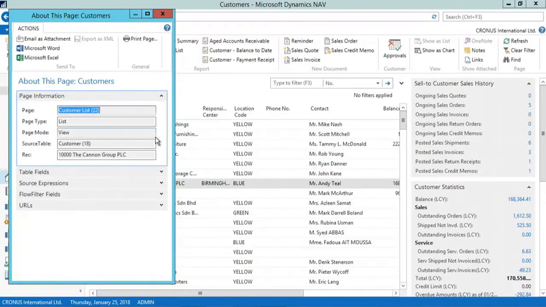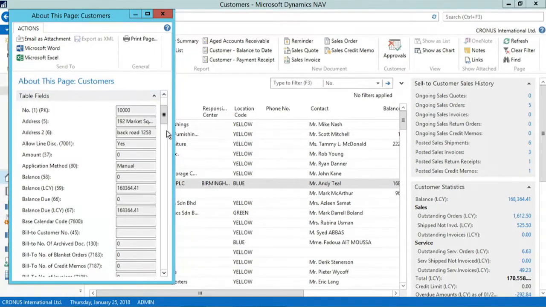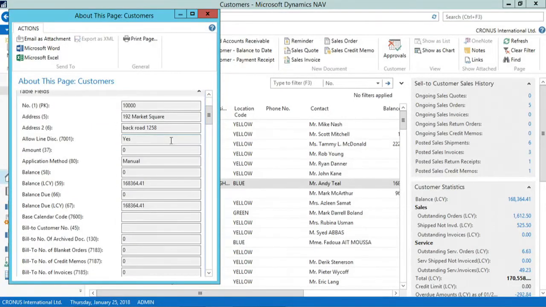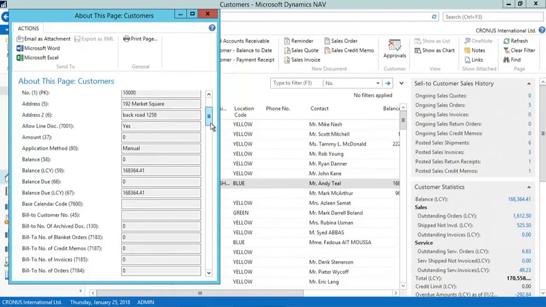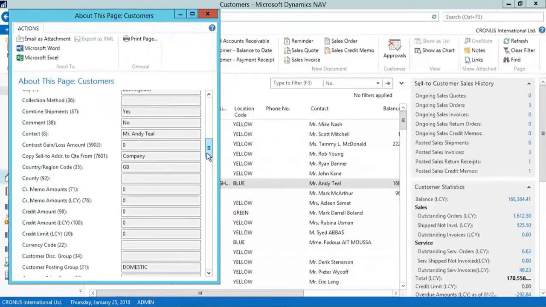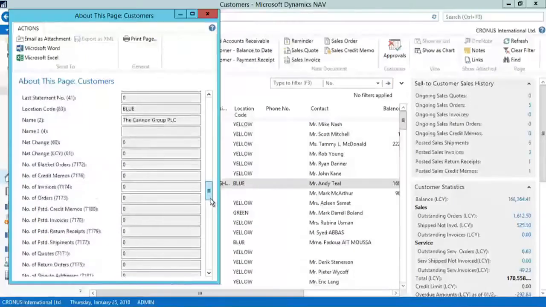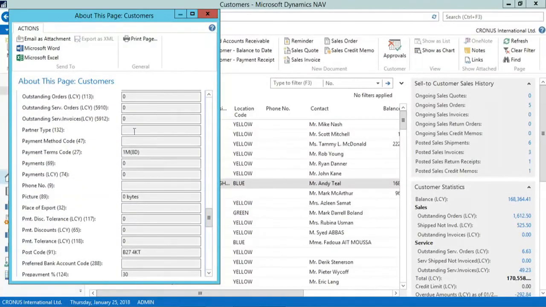So there we go. First of all, you can see here the page ID that we're looking at. The customer list is page ID 22. You can see the source table, the underlying source table, number 18 in this case. And now, by expanding Table Fields, you can see all the fields of the underlying source table for this specific record. So the ones that are displayed, the ones that you can still display by using the Choose Columns function, but also the ones that you cannot display. And as you can see by scrolling down, there are many more fields than the ones that we can display. And now I can consult the values.